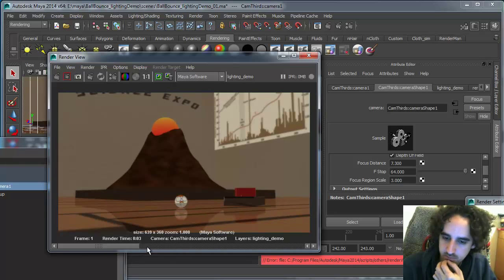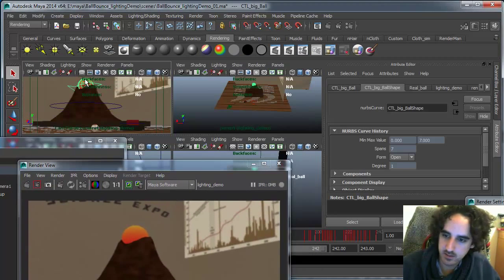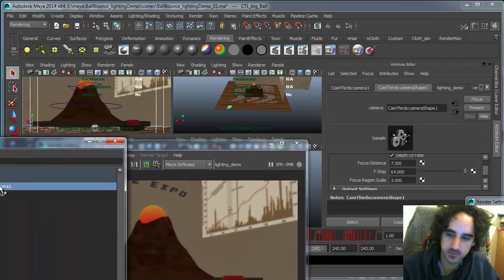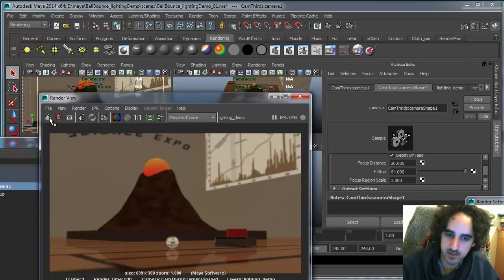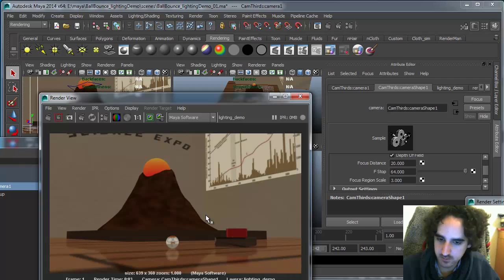I think you're getting some blurry stuff, which is good. The volcano is getting a little blurry though, so I actually probably would change the focus distance to something like, let's see what the sphere is here, 21. So let's try to find something like in the middle of the two, between 7 and 31. So let's do something like 20. Hopefully the region scale will be enough to have both of them in focus.